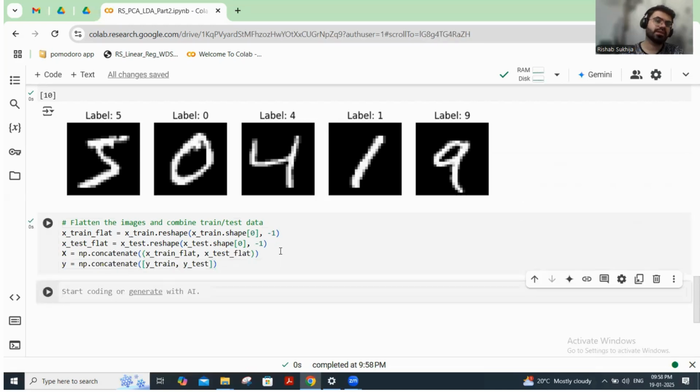So here I'm converting everything into columns. Sorry, not images, but columns. Okay. Let me show you.